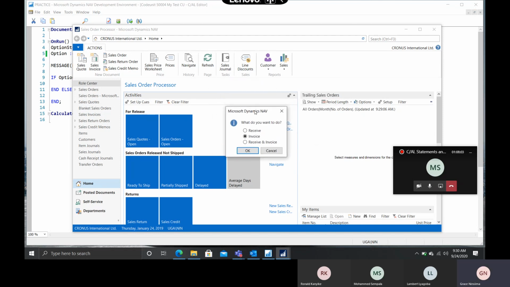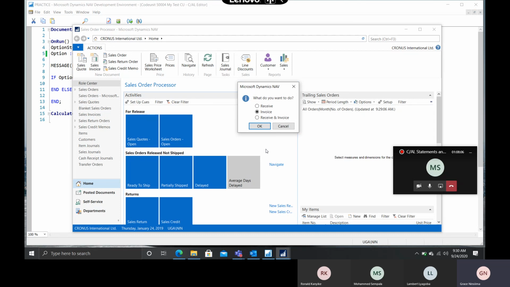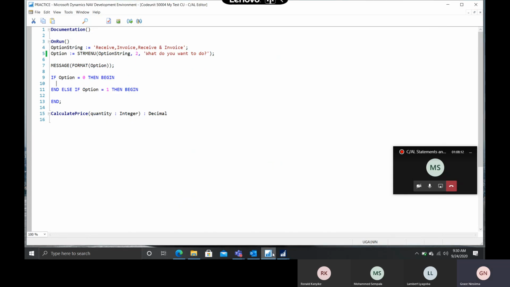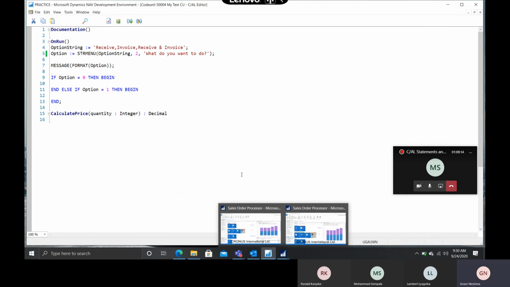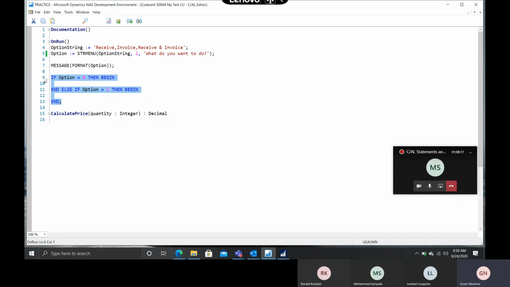So you find that as you program, there are scenarios whereby you need to use these functions. Did it display 0? Because I clicked cancel, meaning that if you had put some code here and the 0, it is what will be executed when you cancel. If you don't have 0, then it will stop there, it won't proceed. Those are some of the inbuilt functions, and to make your application look nice, you need to know this function.